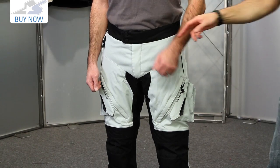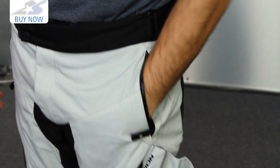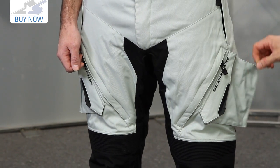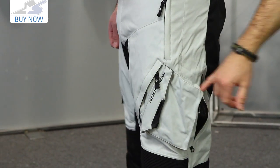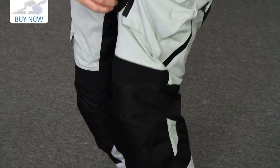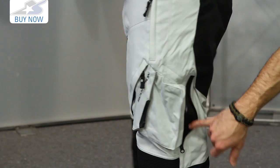In terms of storage options on this, quite a bit going on. You're going to find pockets here. Sometimes it's hard to store things in your hips when you're in that riding position, however much easier to store them in these cargo pockets. It kind of gives it a strange aesthetic because these pockets are pretty large in the back section. These things are going to give you a lot of carrying capacity, so that's really valuable to people who have a lot of stuff that they want to keep on their body. In terms of venting, you can see a vent right behind that pocket as well. This is a zipper vent.